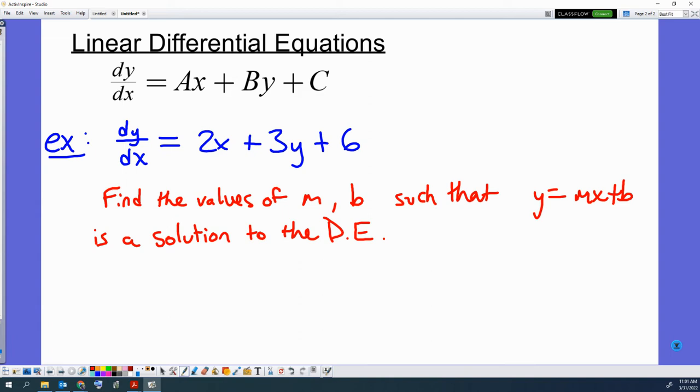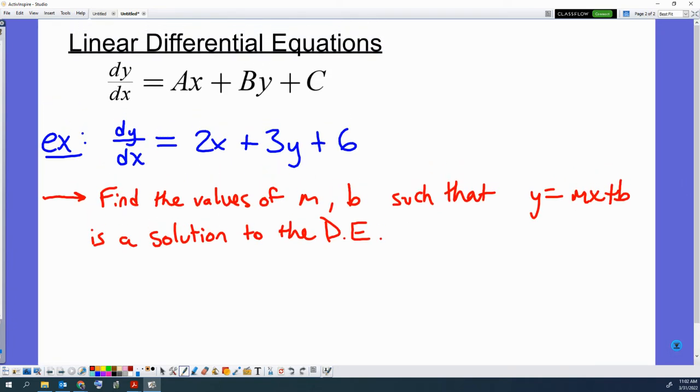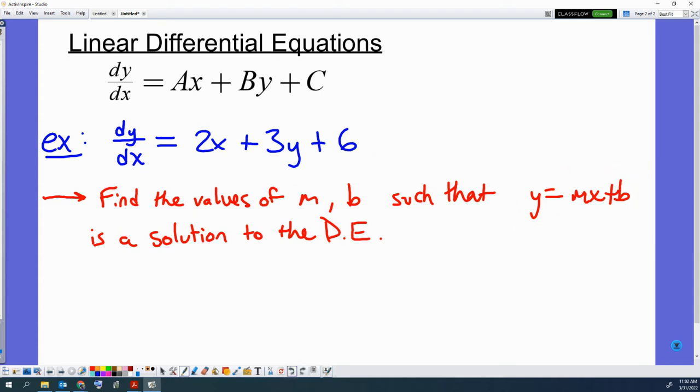There's a way that they intend you to do this, and I'm going to show you that way first. But then later I'm going to show you a way that's actually simpler that I think you'll like better. So first of all, maybe you guys can think of this. At the beginning of studying differential equations, one of the first things I asked you to do is I gave you a differential equation and a solution, and asked you to verify that the solution was in fact a solution. With some of those problems, we even had to find some constants in the solution to make it so. So this is that same idea.